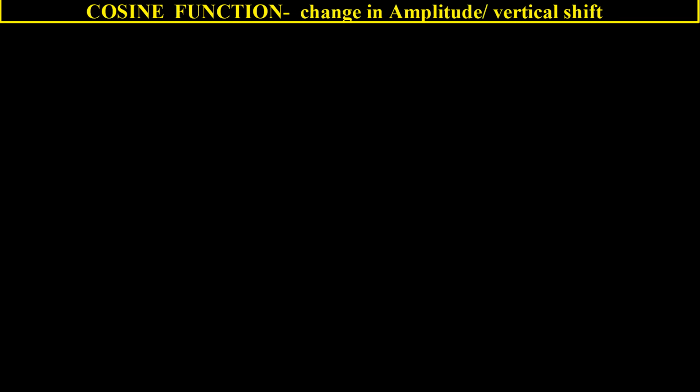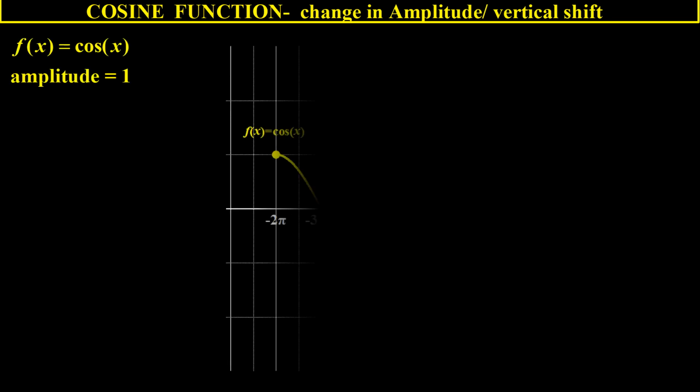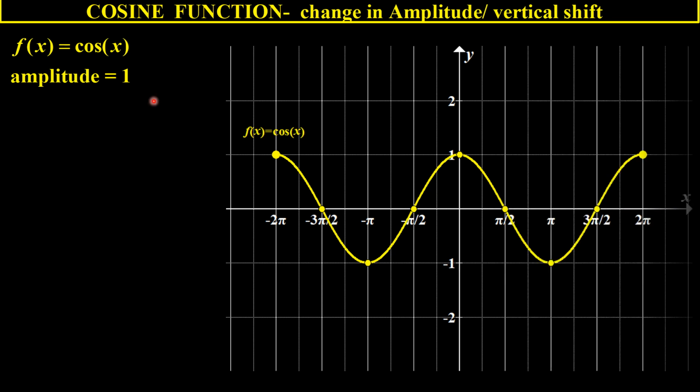Let's do the cosine function, but we're going to do some different changes in amplitude and vertical shifts here. So let's take our basic cosine function. Let's go through it again. As you can see, cosine is positive in the first, negative in the second, negative in the third, and then positive in the fourth, right? So that's the period. The period is 2 pi, right? If I go on the negative side, then I also get positive, negative, negative, positive, right? So there I've got 2 cosine cycles there. There's 1 cycle, right?